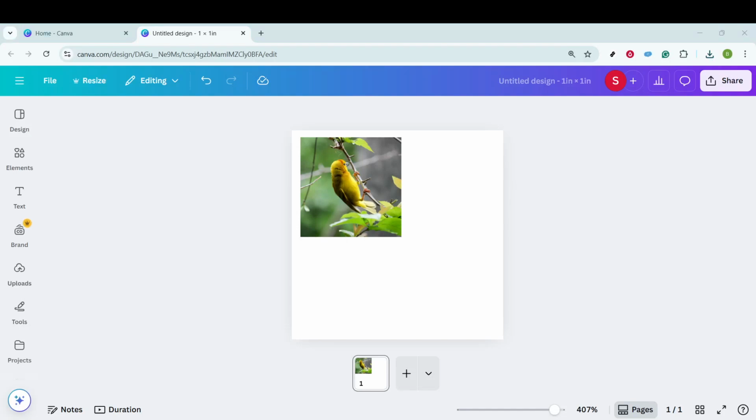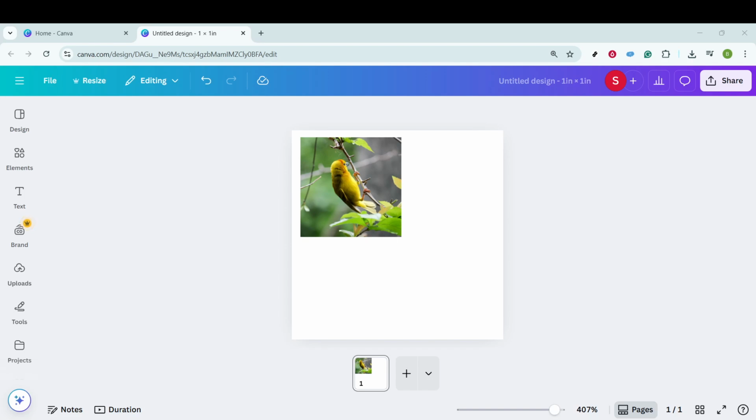In today's video, I'm going to teach you how to change a square picture into a circle using Canva. If you've ever wanted to transform that square image into a smooth, rounded masterpiece, you're in the right place. Let's walk through this process step by step, ensuring that even if you're a beginner, you'll be able to follow along with ease.